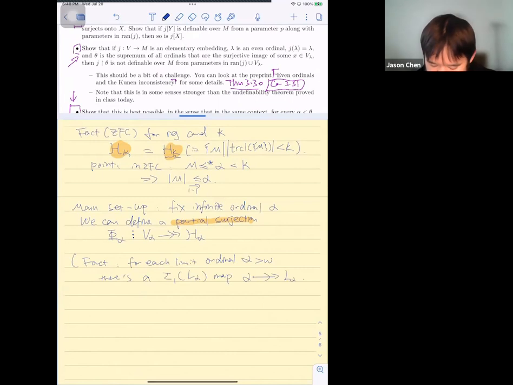Right, so here's a fact from inner model theory. The point is that, again, remember the rule of thumb, whenever you have some surjection, you think something's being coded. Here it's roughly the same idea. In inner model theory, L alpha can be coded in a simply definable way by this ordinal alpha.